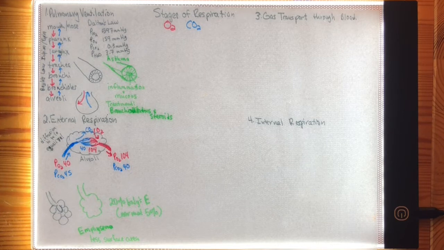You have to have a good membrane in order to allow for efficient gas exchange. When you start to lose that surface area, when you start to lose those membranes, this reduces your ability to actually do the physiological function, in this case, gas exchange. If you don't have enough alveolar sacs, enough alveolar walls, you simply cannot exchange carbon dioxide and oxygen properly. So what happens is, over time, the first stage, pulmonary ventilation, starts to ramp up to try to accommodate this inefficiency that's happening at step 2, at external respiration.